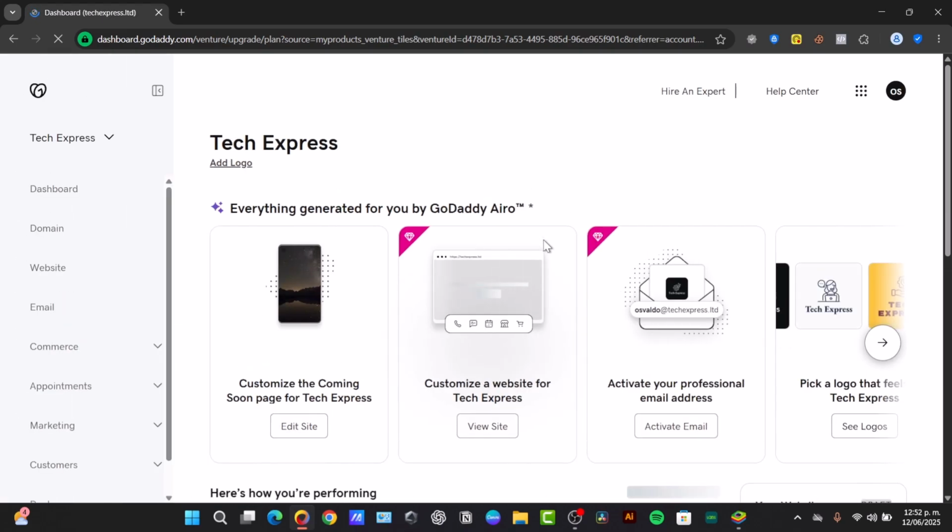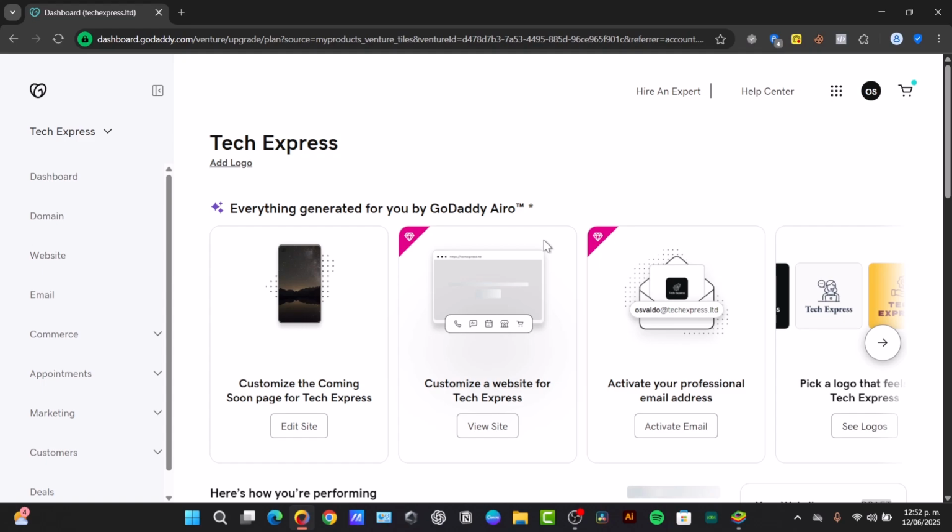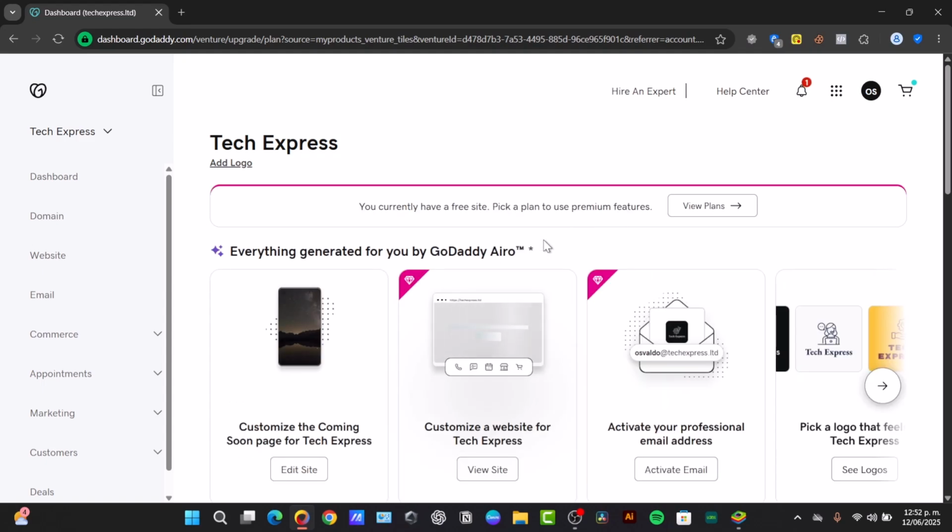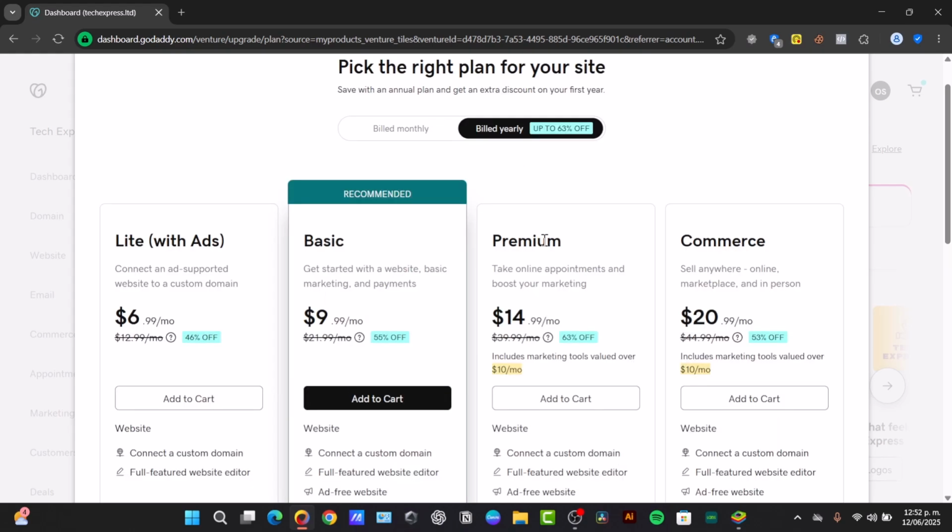Basically what we can do now is find the newly purchased domain. We can click into the DNS or manage it. We can briefly show DNS records. We're going to be doing that later. Basically what you can do here is connect hosting, save your changes, of course, and make sure that everything is working correctly. You can be working with this domain within the next 48 hours, after the connection is fully updated across the internet.